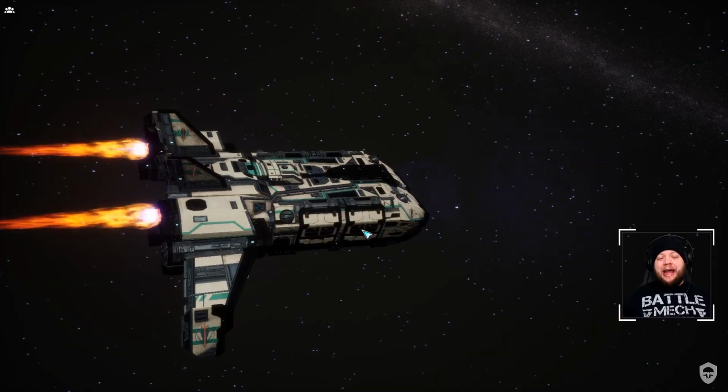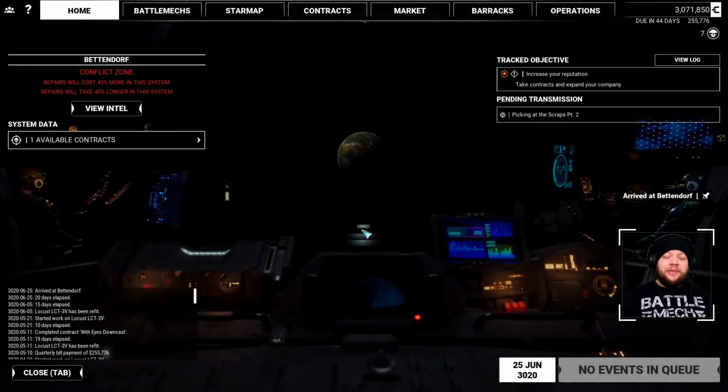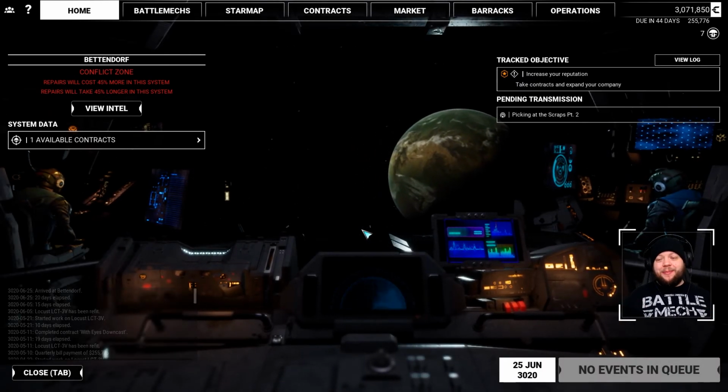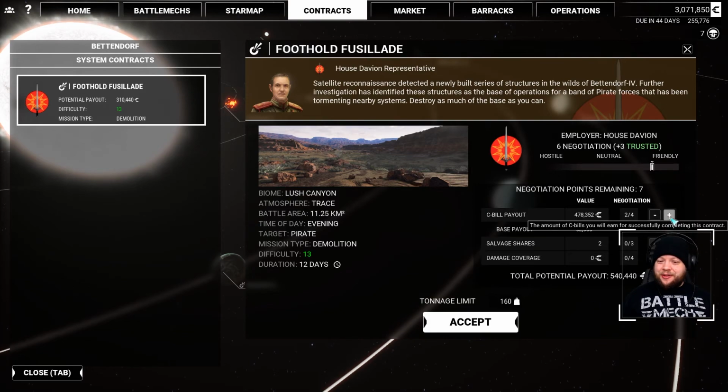We're trying to get a couple more medium mechs, or maybe even one heavy, because we were trying to do those 230-ton missions, and we just don't have it right now. So if we were able to pick up like one heavy mech, I think that would make up the difference. Alright, here we go. Another demo mission.